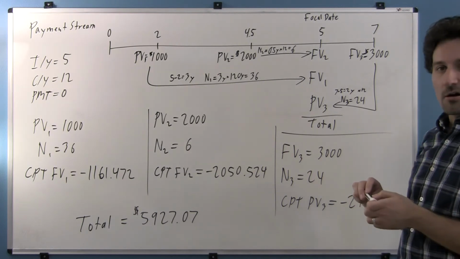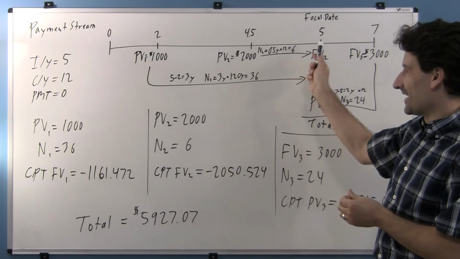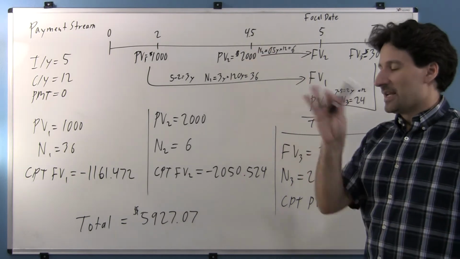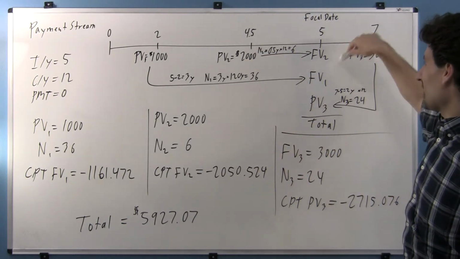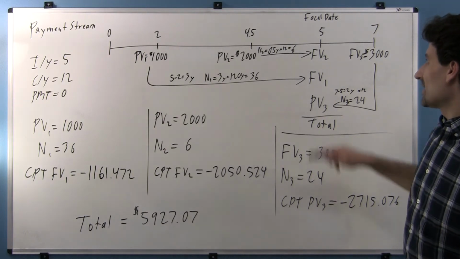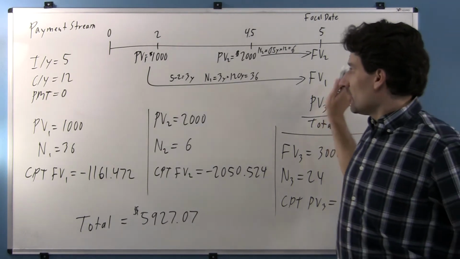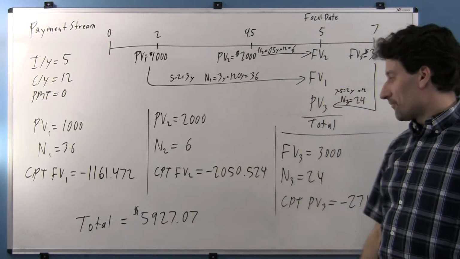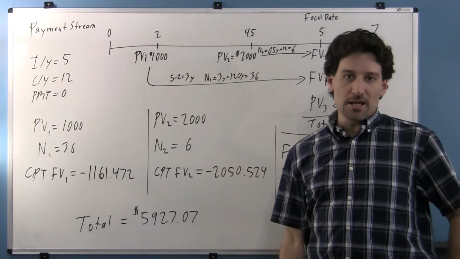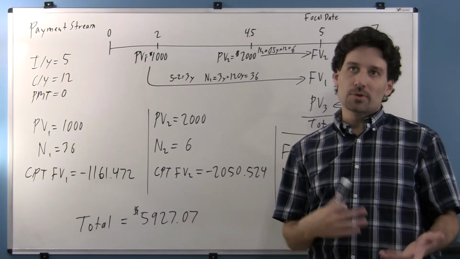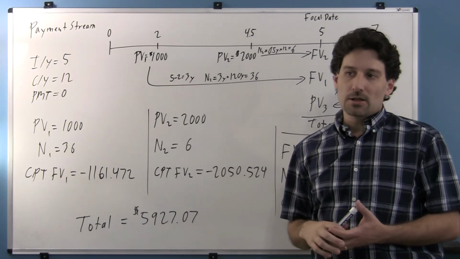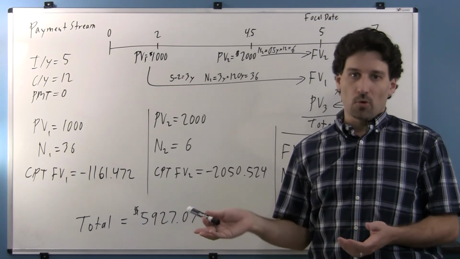Actually I guess they kind of are on a regular schedule, but still we're trying to convert it. They're every 2.5 years, but don't worry about that. We're still trying to figure out one single payment on this focal date 5 years from now to settle this whole account. And it ended up being just slightly less than $6,000. You knew it was going to be somewhere around $6,000, but it could have been a little bit more or a little bit less.